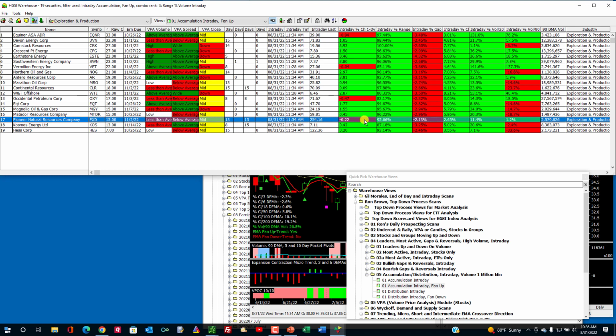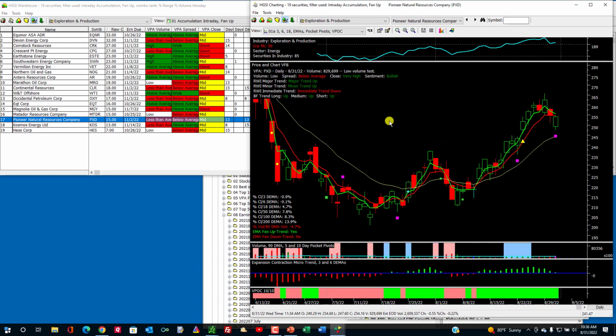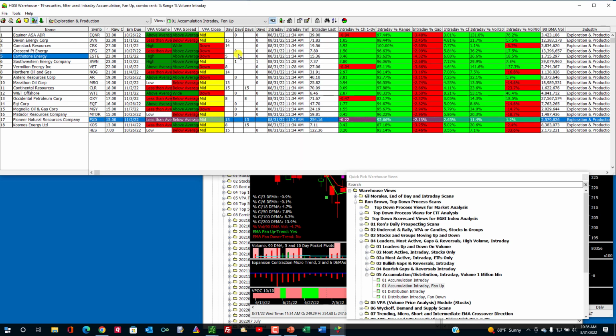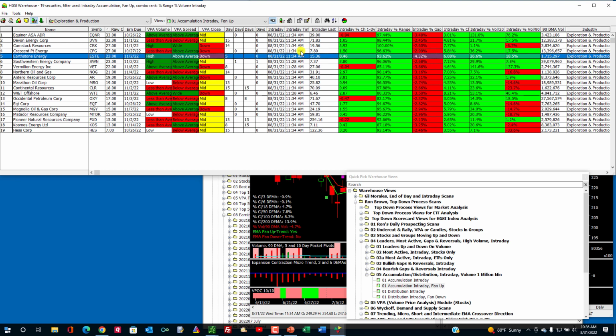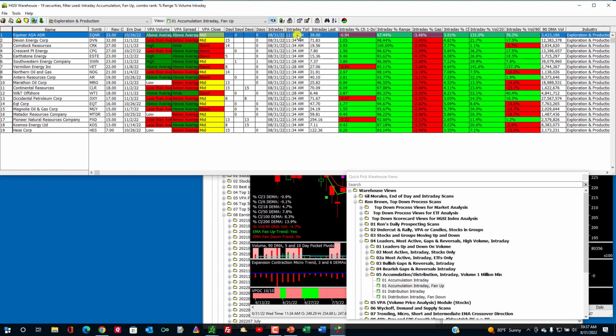Here's one that's down 22 cents, but it's at 92% of its intraday range, and you can see the same pattern here. So this gives us an opportunity to locate these stocks which may be out of favor early in the morning, and they're buyable now. Now I'm going to do one more thing.